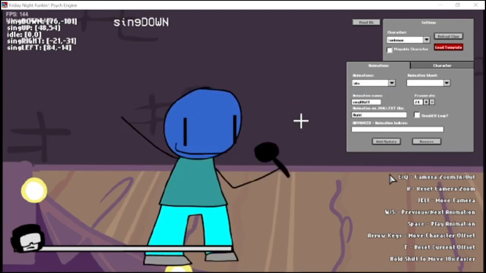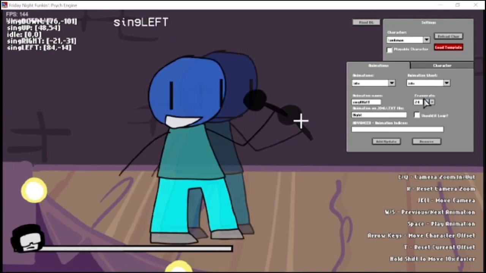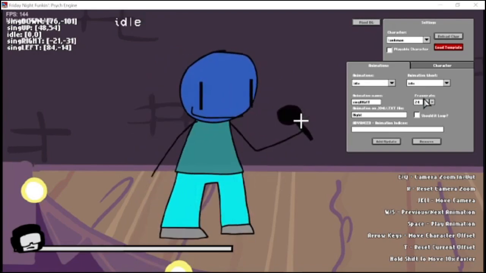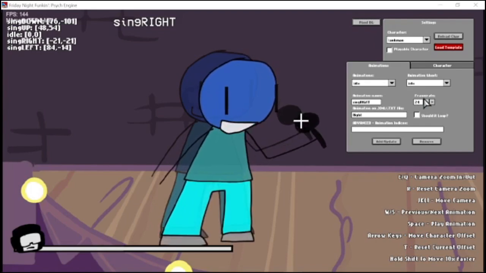As you can see, they're all offset horribly. So how do you fix that? You get the animation go right here. You set it to idle, and you can use W and S to change the animations you're going for. And you can offset it with the arrow keys.